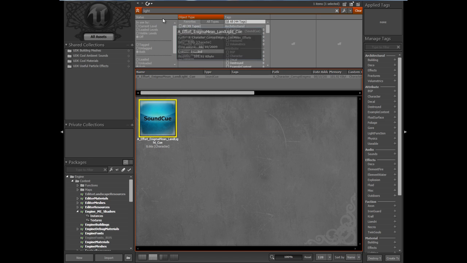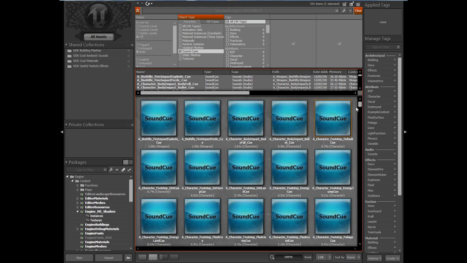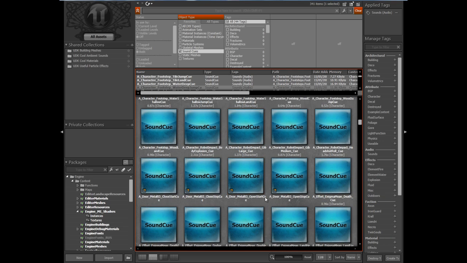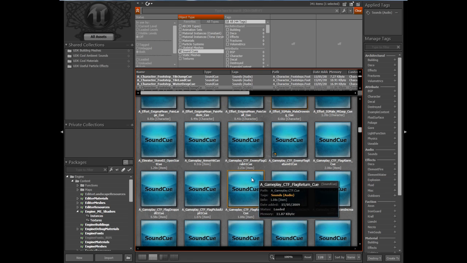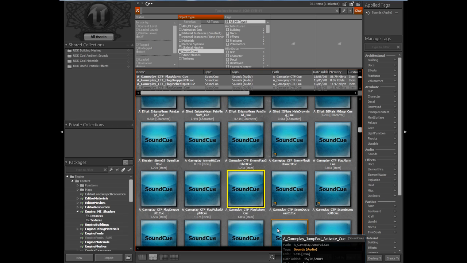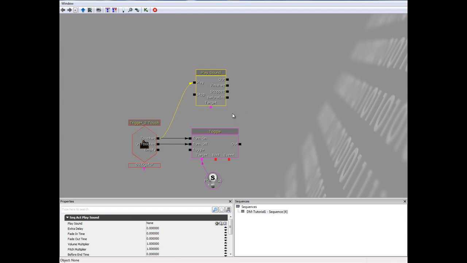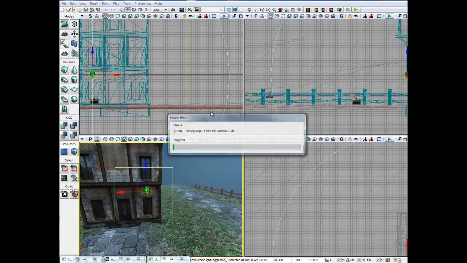What's that? Well, that's not a good sound. Let's just take a look. Well, make it a bit more realistic. Yeah, that sounds good. Obviously, you can change it very easily. You can import your new sound very easily. So go back to Kismet, and we're going to use this sound. So play it from here.